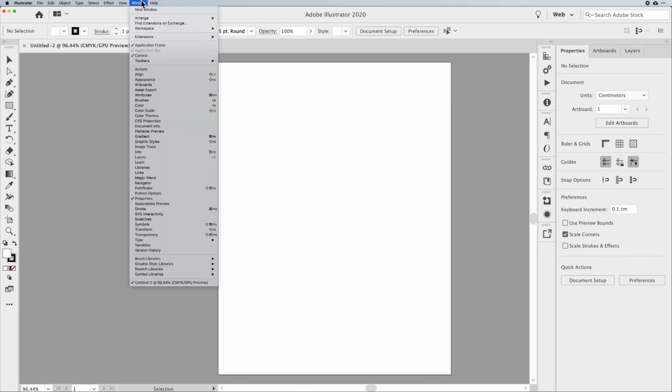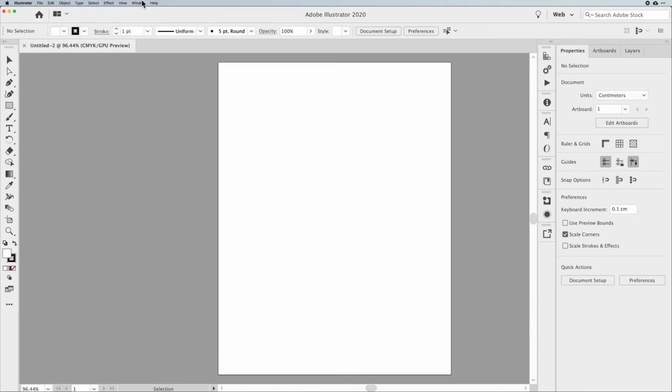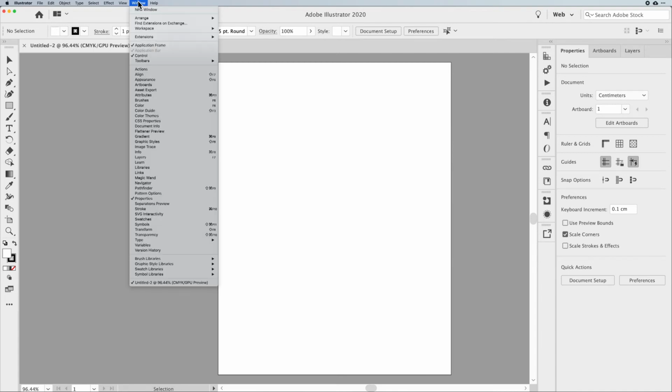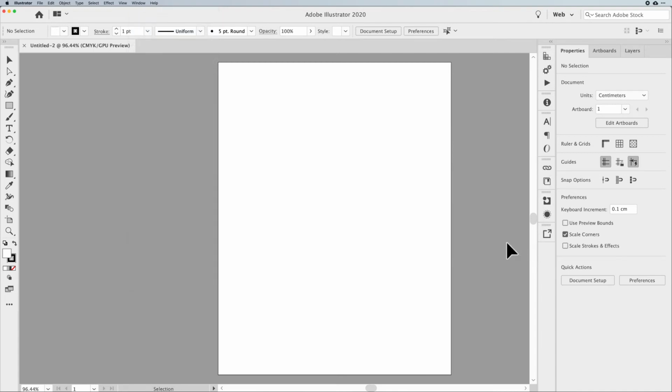So here, this workspace is called Web. So this is going to be if I'm going to be building something for a website. And all the workspace does, it gives me the set of tools that I could use to build anything for the web. And it also lines up all my properties panel, or all my panels over here, so that if I want to have access to something very quickly, I don't have to hunt them down through the Window menu. I can simply go over here, and Adobe has grouped all this content together as if I was going to be building something for the web. So this is nice to get started with here, but in the end, you're going to end up creating your own workspace based on your needs and whatever it is that you're creating.